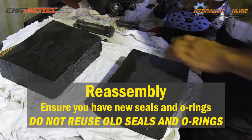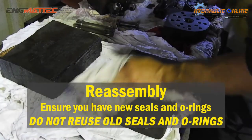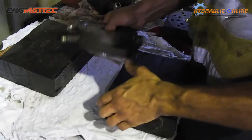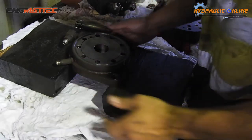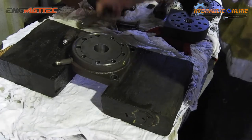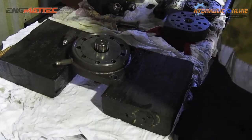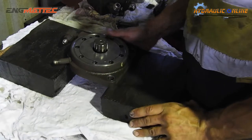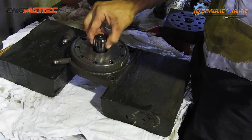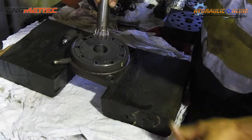Start here, so everything's been cleaned up, ready to go back together. I've just got these two blocks of wood here just to lift it off the table, because we'll have a shaft that runs through here, and if it's sitting too low then none of it will go together. It doesn't matter which way this goes, the same on both ends.